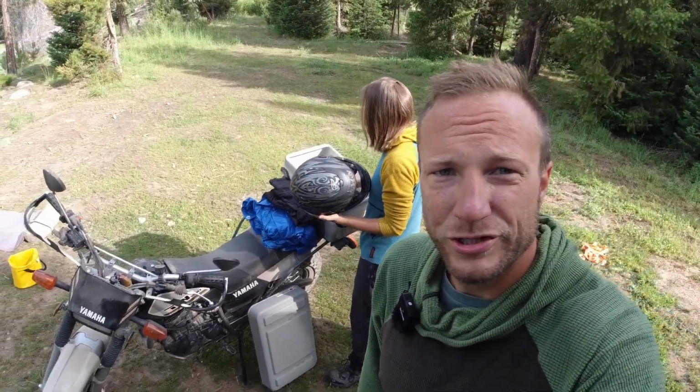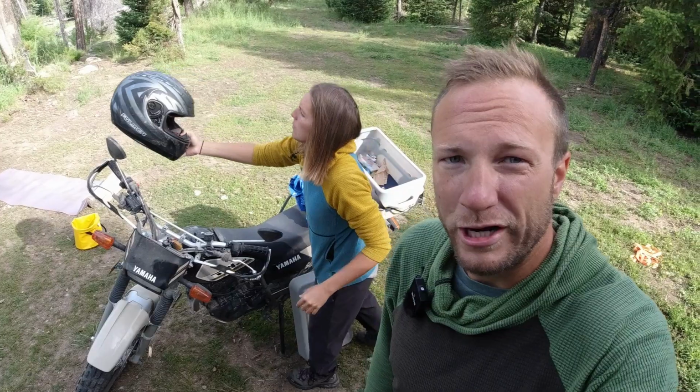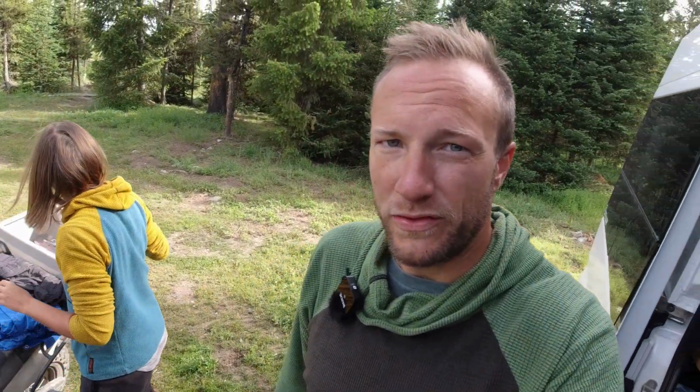We are going to be taking a little TW200 adventure out to Vulcan Hot Springs and another one that's out in the woods. I can't think of the name right now. Bernice Hot Springs. So yeah, we're going to take the TW out there. We're not really off-road riders. We're going to ride it two up, so we'll see how that goes.